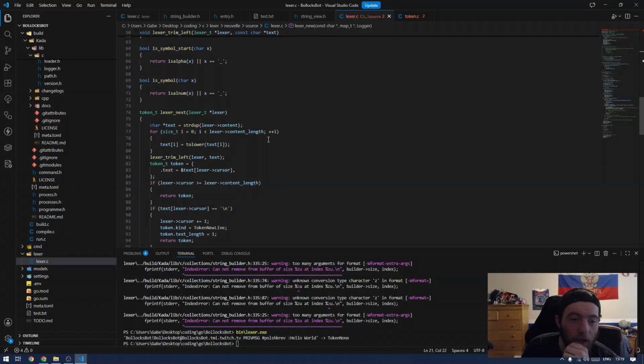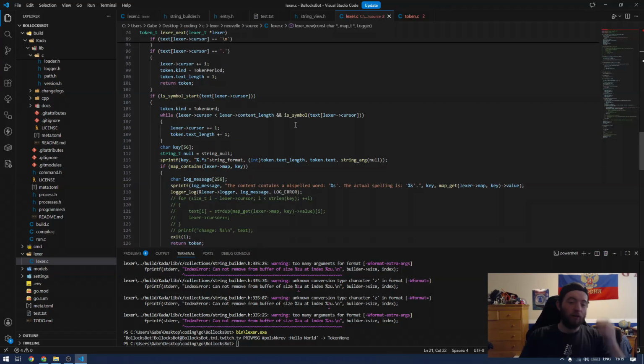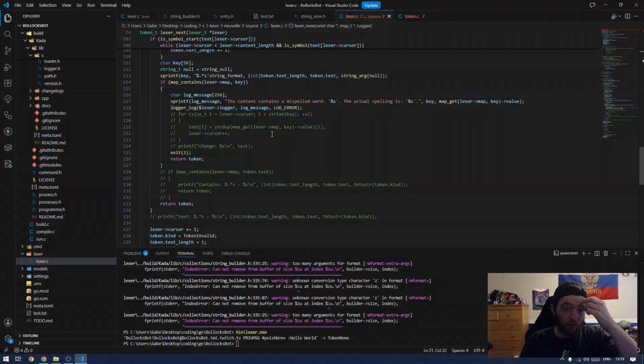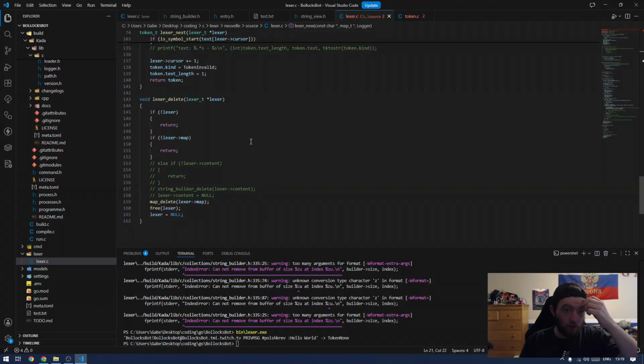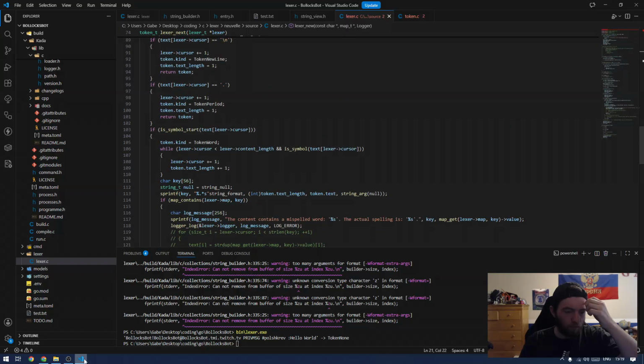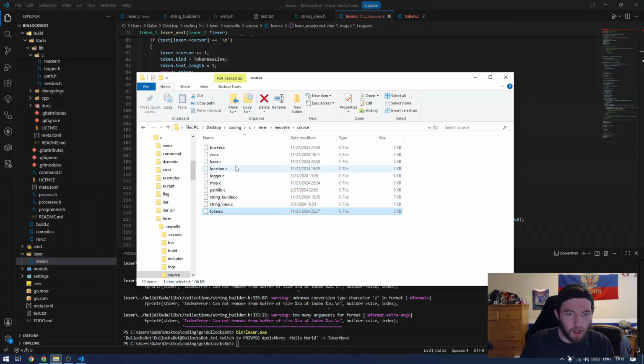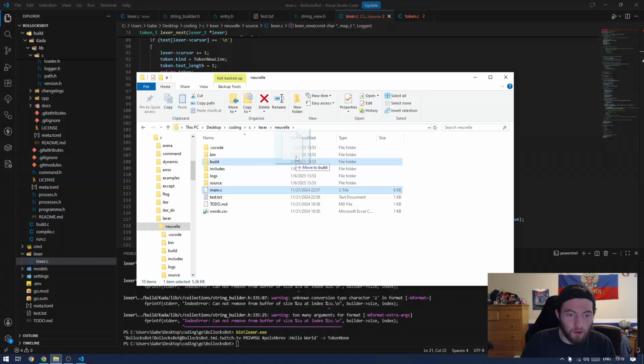This is where the debugging starts, right? And Lexer next. Do I have a main in here? I do have a main.